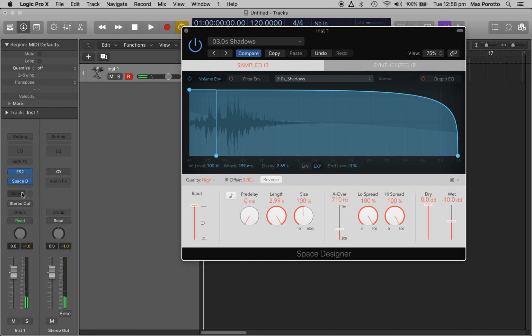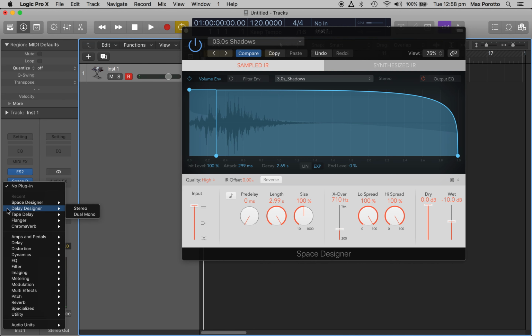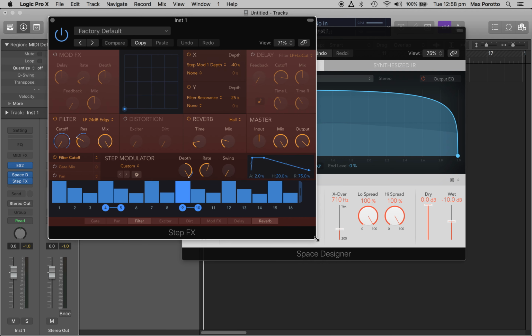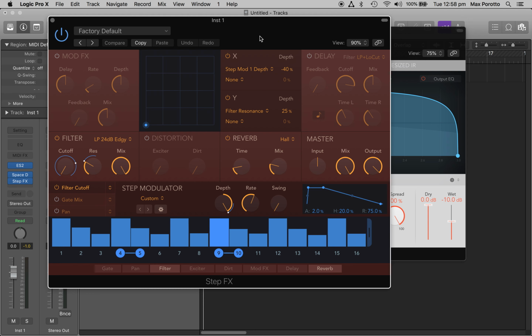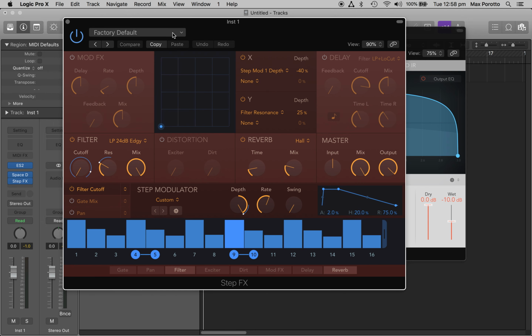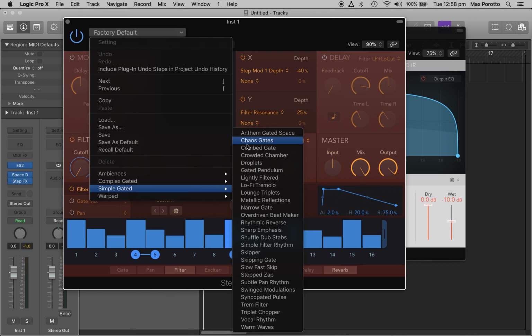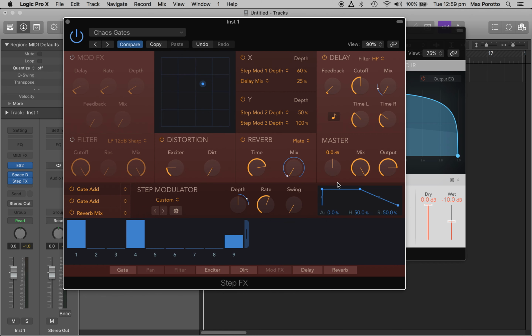And that's that. There's also a range of really cool plugins that you could possibly use. I tend to really like this one here. Where is it? This multi effects, this step effects. That's great. You can come up with some really interesting rhythmical and arpeggiated type of sounds, such as, for example, let's have a look. Chaos Gate.